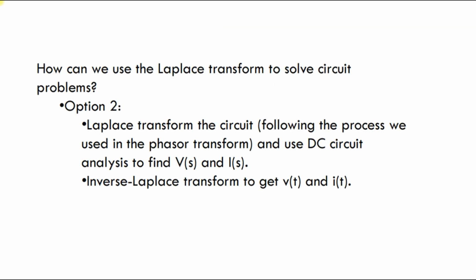The other way is, first you take the Laplace transform of the circuit elements, and use the DC analysis. It may be mesh analysis, nodal analysis, whatever it is. Just use the DC analysis in the corresponding circuit to find V of s and I of s. Then you take the inverse Laplace transform to get V of t and I of t.